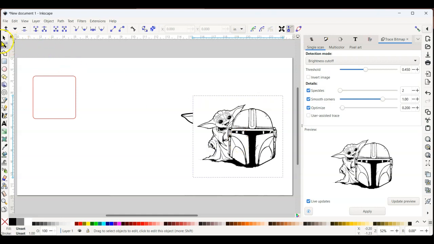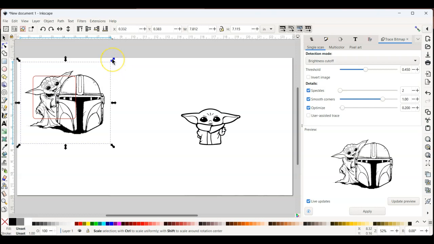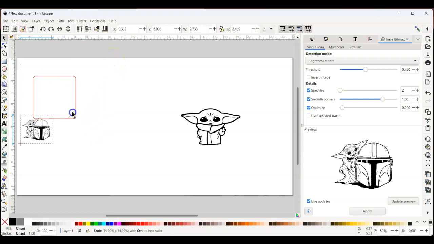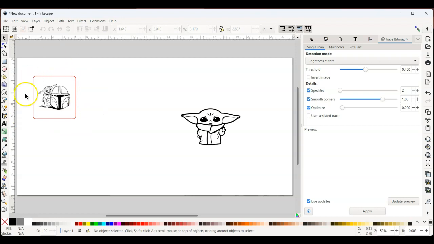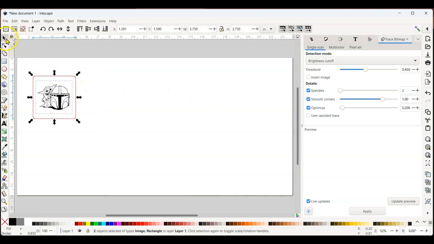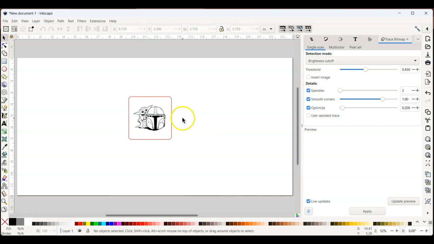Okay, take your image, click on the selector tool, and hold down control and grab a corner. You want that to fit inside of here. You're going to eyeball it for now and try to center it like that. If you paste it in a second time, get rid of it. With the selector, you can click and drag to select both of those. And this is beginning to look like a coaster.